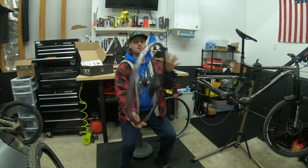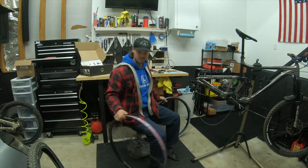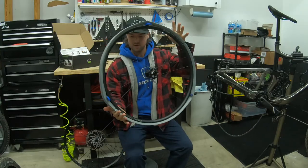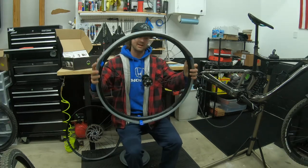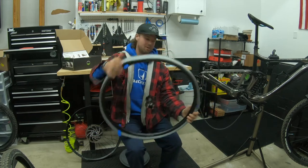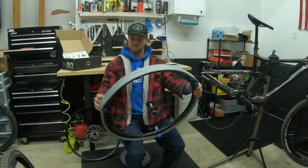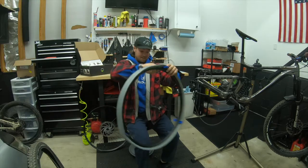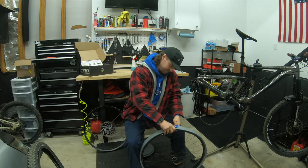Alright, we're out in the garage, taped her up, valve is in, Kush Core has their special valve. I put the Kush Core on an extra rim because it was in the box and it was really stiff — it's actually stiffer than it looks. I put three tire irons in just to give it a little gap, so maybe that'll help stretch it out a little bit more, make it easier to get the bead in between. You gotta squeeze it in on each side, so let's take these out — that could have been a waste of time, but hey.